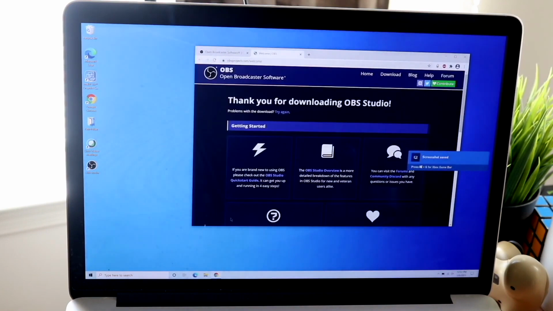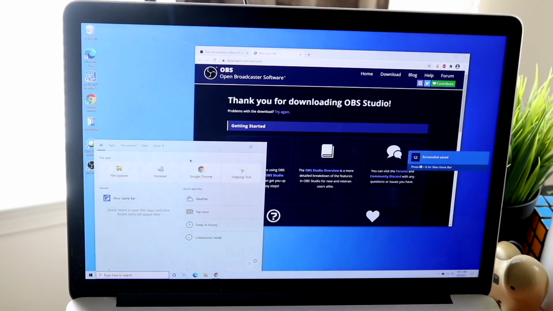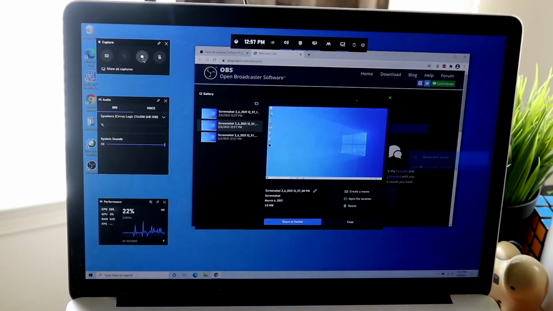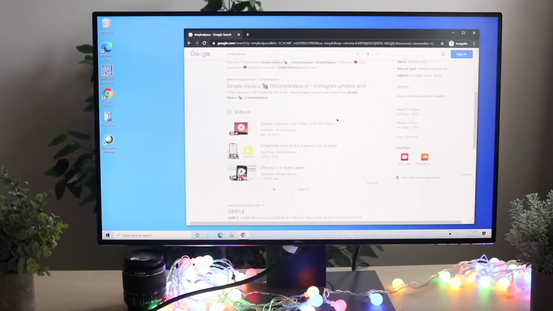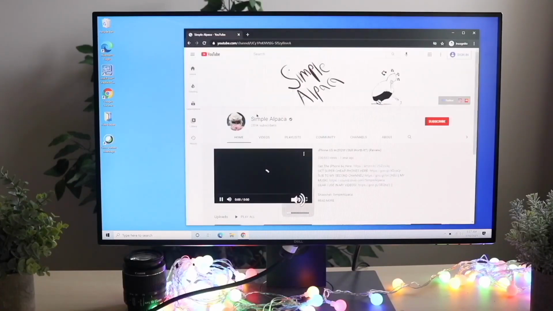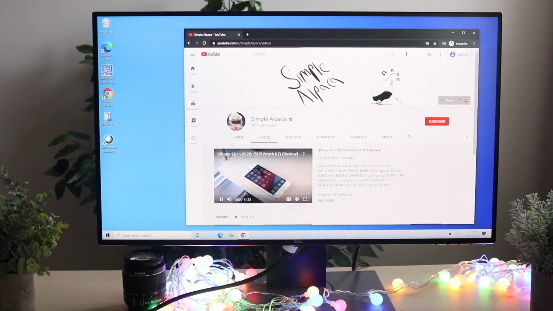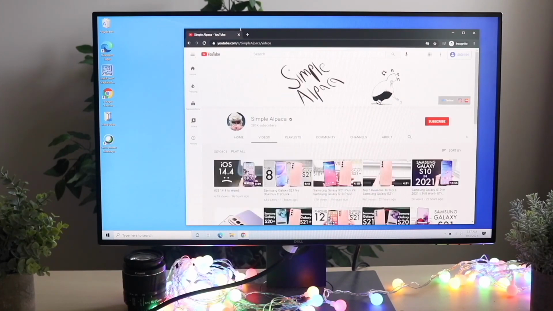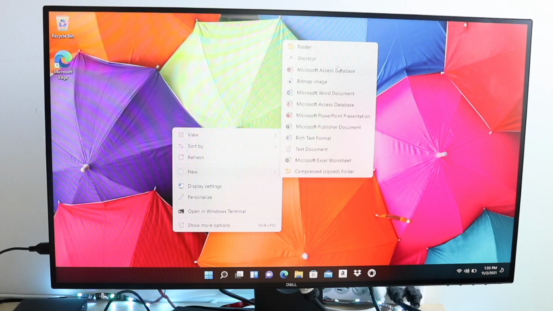Now, starting off with the design, some people have stated, including myself, I think Windows 10 was one of the best looking Windows versions of all time. I thought the design was really nice. Some people would probably say Windows 7 was the best, but Windows 10 looked really, really beautiful. And I really did like the approach that Windows had with Windows 10, which was just a smooth operating system, and it looked really nice.